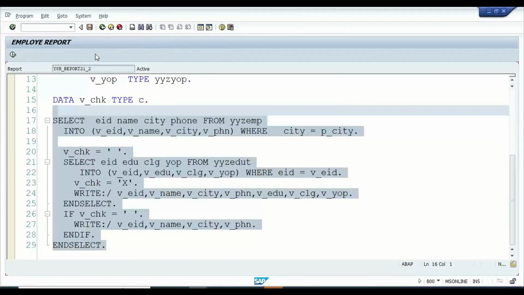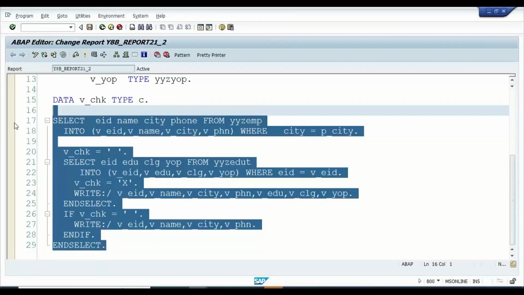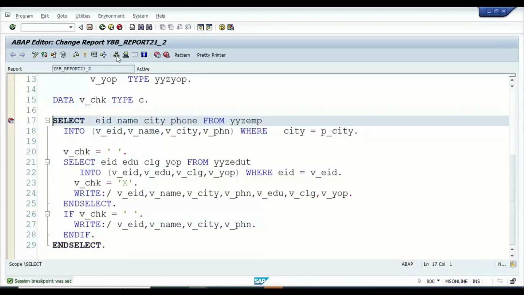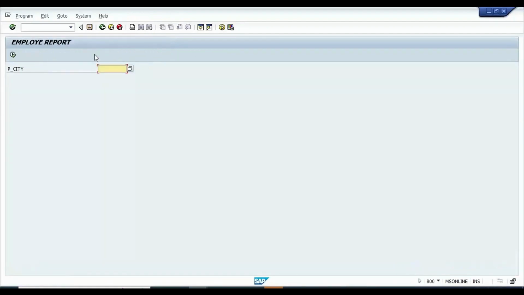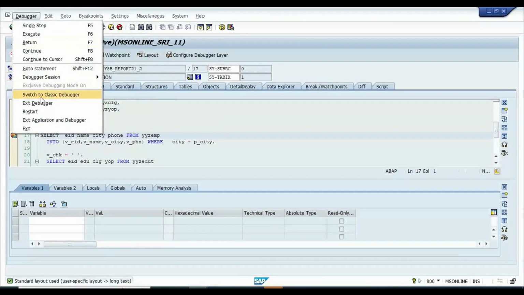Execute. Now if you observe this in debugging, keep a breakpoint. Execute. Show me the people who are there in Hyderabad. Execute. If you want to go, you can go to debugger, switch to classical debugger.